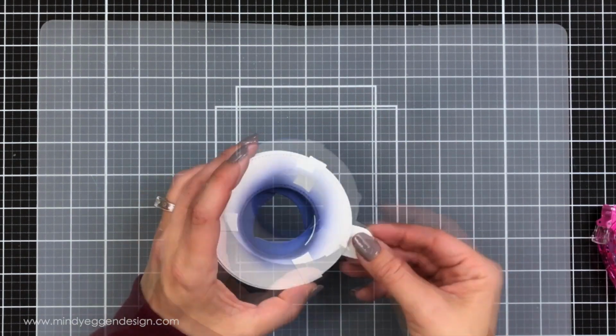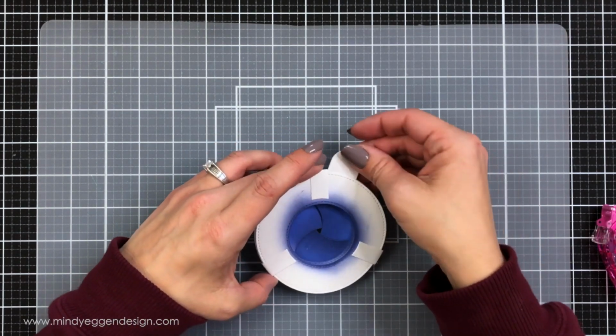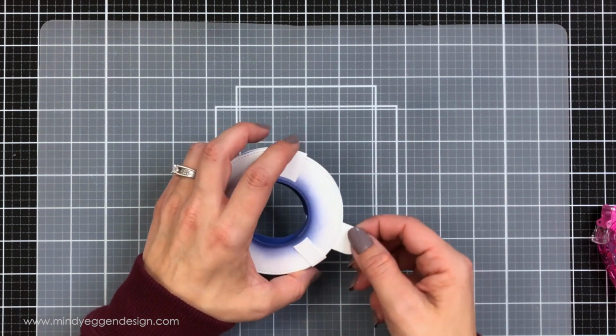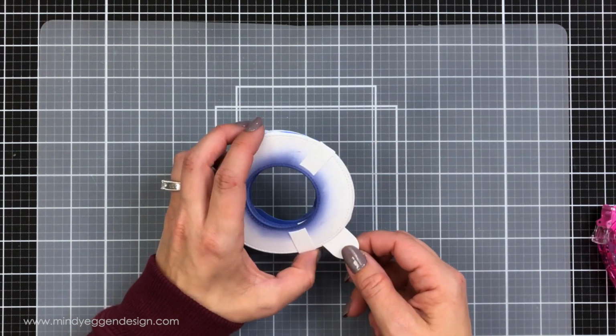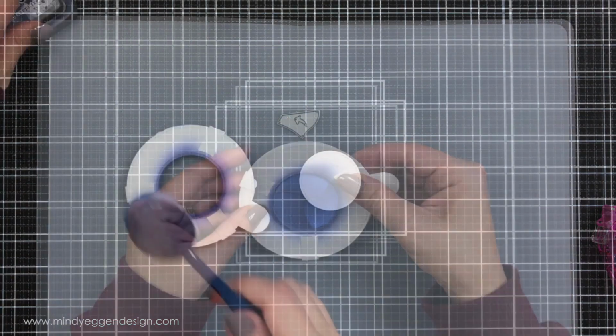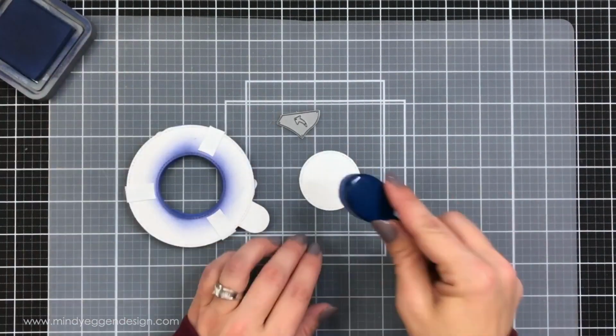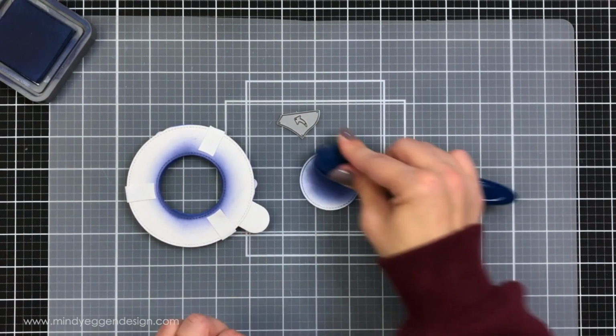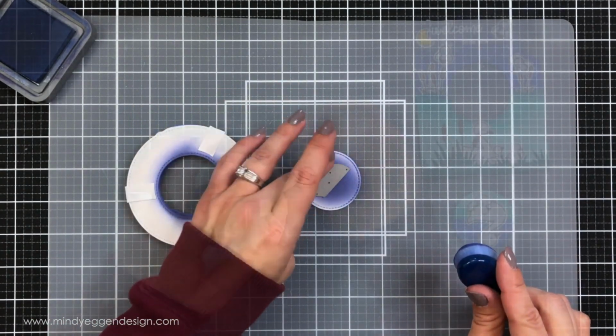And once I'm satisfied with that, then I'm going to take the additional piece that needs to die cut my arrow. I had a spare white circle from one of my pieces I had die cut. So I'm going to use that spare circle and just ink blend quick on there with some chipped sapphire. That way that matches my card. And then I can run that extra piece through.